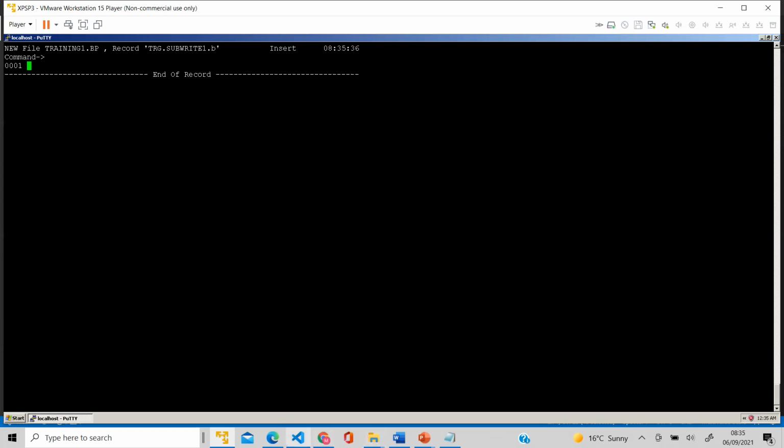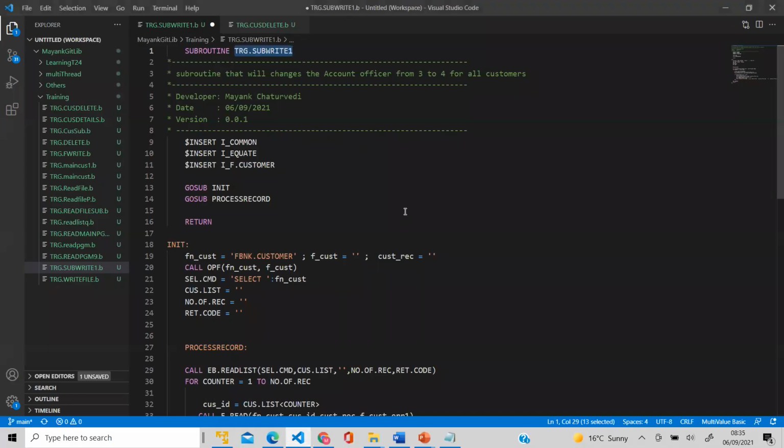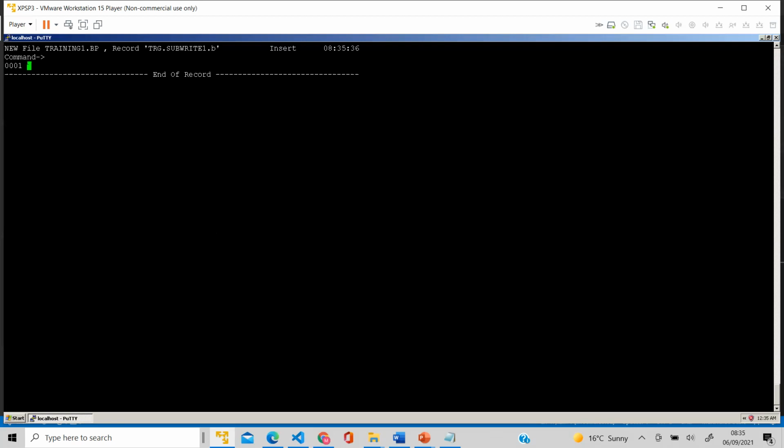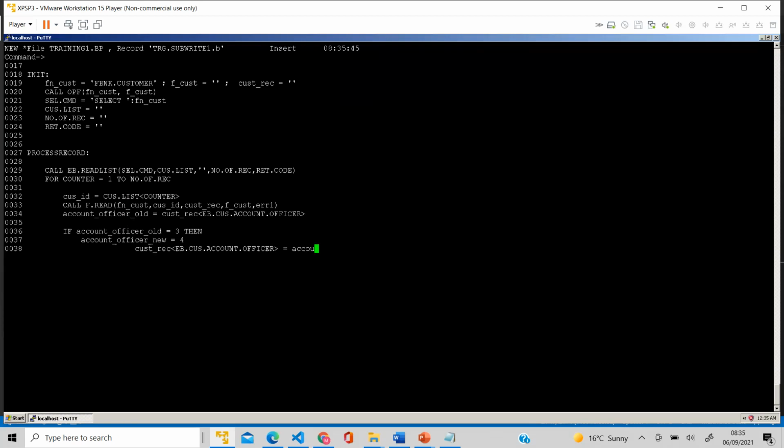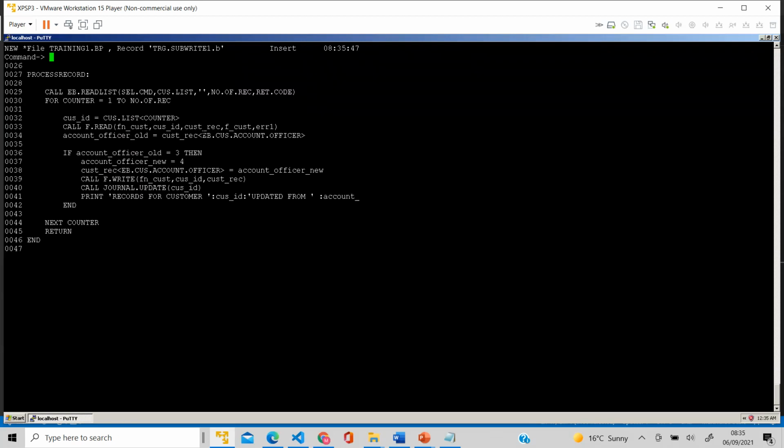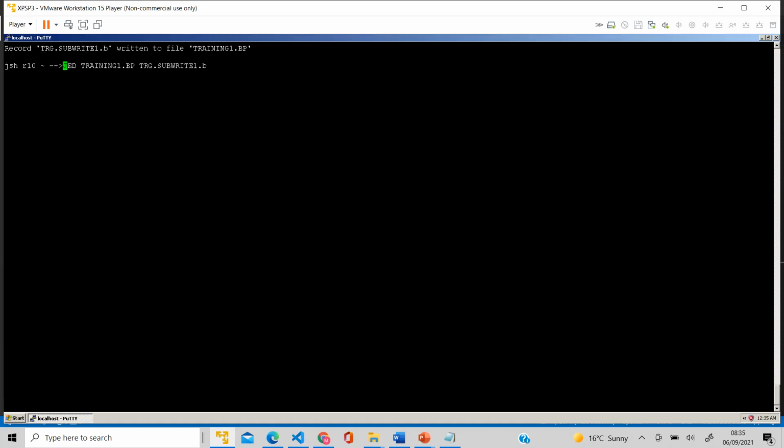I will recompile everything again. Control C. Now this should have recompiled with trg. Catalog.